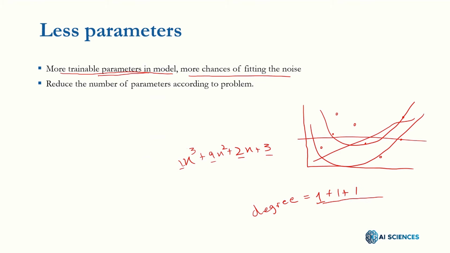As we are increasing the degree, we are increasing the parameters, and with increasing the parameters, we are increasing the power of the model. When the power of the model is increased, it makes it possible that the new curve would exactly fit these noisy points, and it is not actually capturing the underlying reality. So parameters should be good enough to capture the underlying reality.